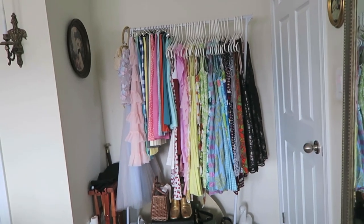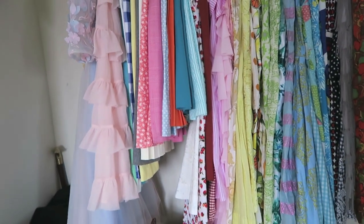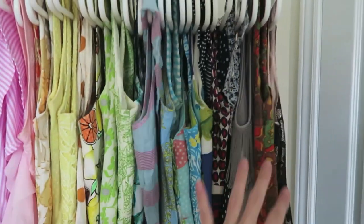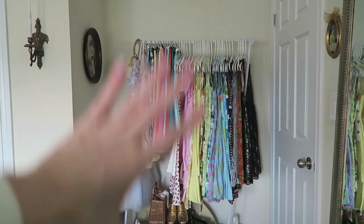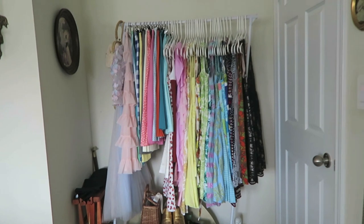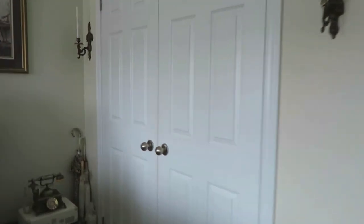Hi guys, so it is the next day. My room is finally clean, my closet is switched over, and it looks like a pastel explosion on the inside — I'm really excited to show you guys how it all turned out. Starting with the garment rack — this is pretty much all of my long midi skirts organized by height. On this side I have all of my sleeveless dresses. I do actually wear all of those. I still do eventually want to get rid of this garment rack since it looks messy, but for now it's holding a lot of my stuff so it'll be staying a little longer.